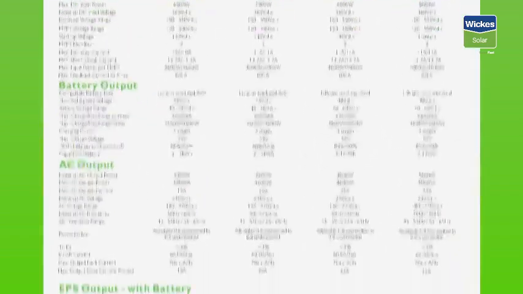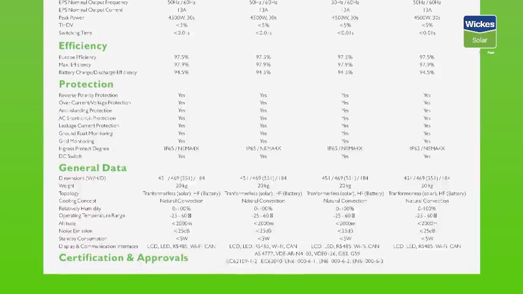No other equipment necessary. Now, a lot of companies are going to be giving you a whole data sheet to show you all the different parameters and details and data about all the equipment that you're given, including the inverters. And it will look something like this. Now, it looks quite overwhelming. There's a lot of information there.